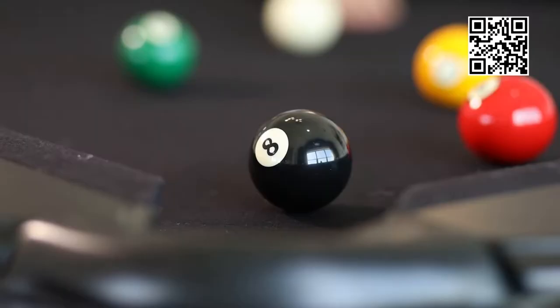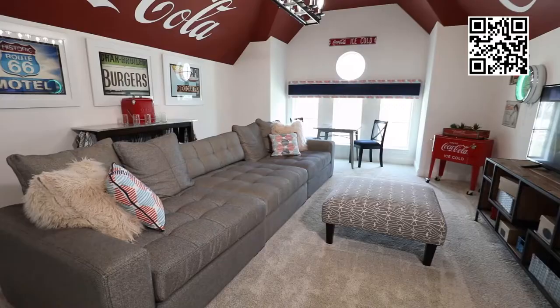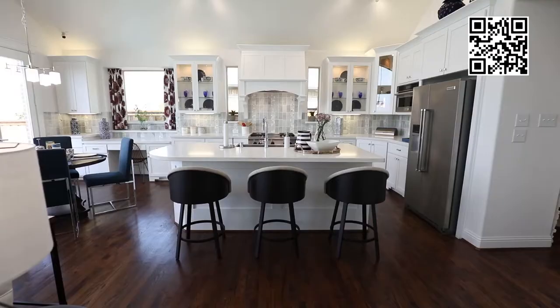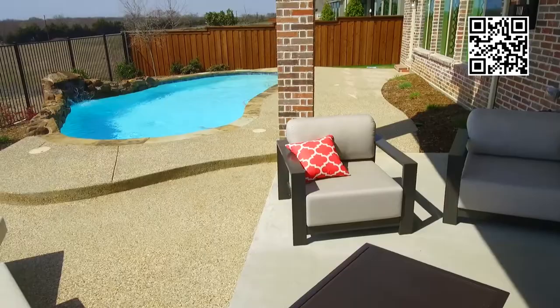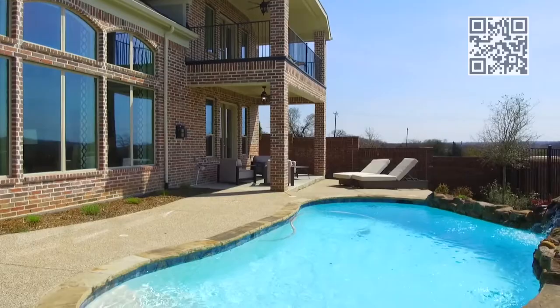I just retired here just a few months ago, and something I'm looking forward to is being able to enjoy life. And this home I'm looking at here in Wilmeth Ridge is what I wanted to enjoy life. I have a patio and also I have a balcony, and I look forward to the day I can just sit out there and look at sunset and enjoy life.